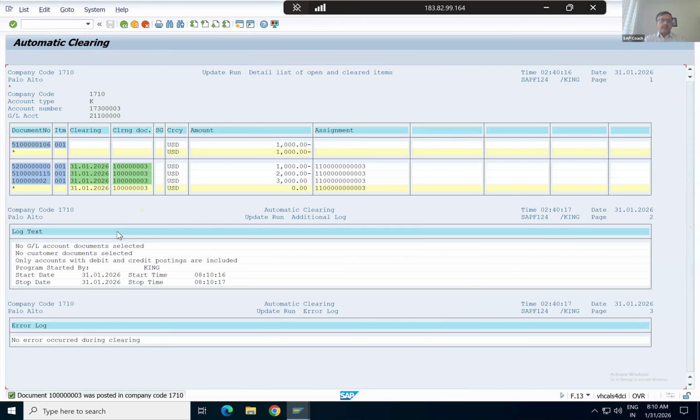So you see, it has done the clearing and it is giving me the document number also here. So like this, I can clear thousands of documents in one go. There is nothing to be done manually. You just run this program, and based on the configuration which you have maintained in SPRO, which I just showed you, on that logic it will do the clearing.